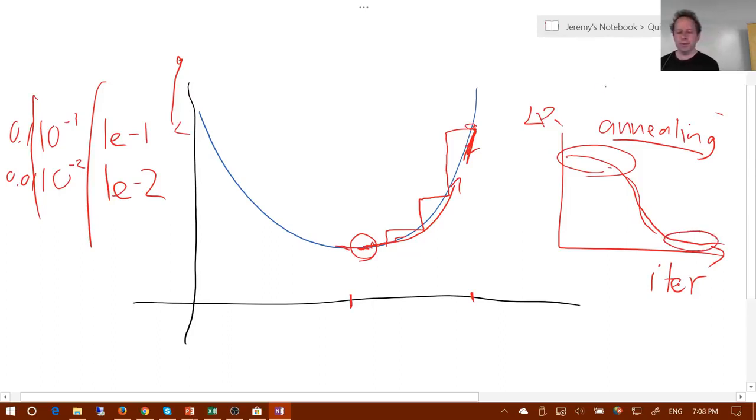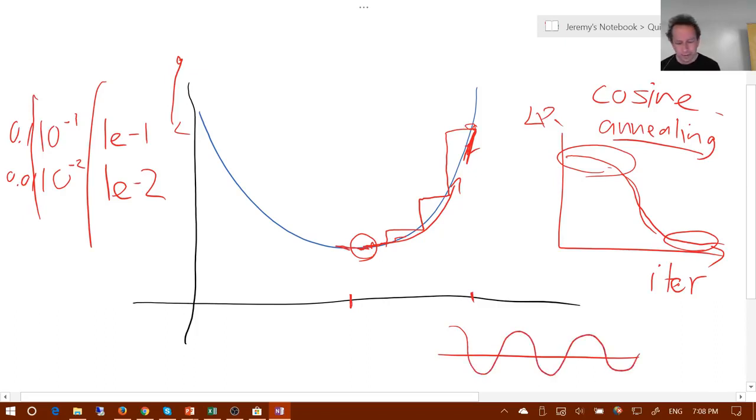And so this is called cosine annealing. For those of you who haven't done trigonometry for a while, cosine basically looks something like this. So we've picked one little half piece. So we're going to use cosine annealing.